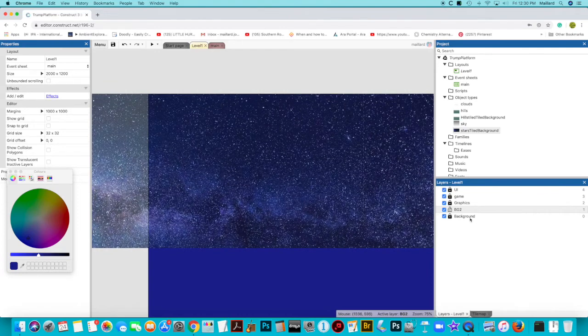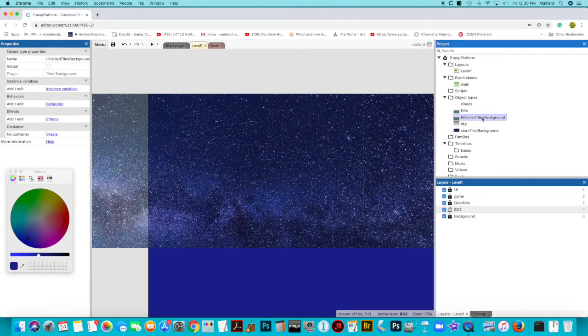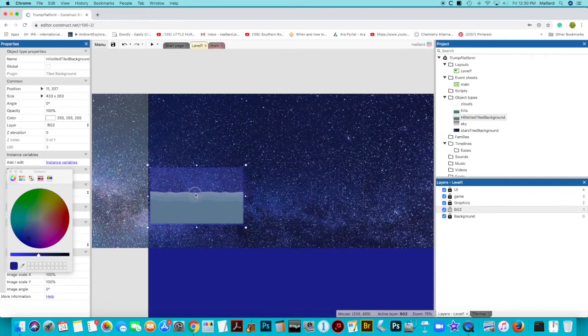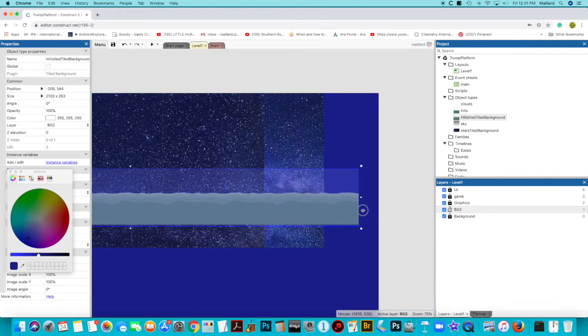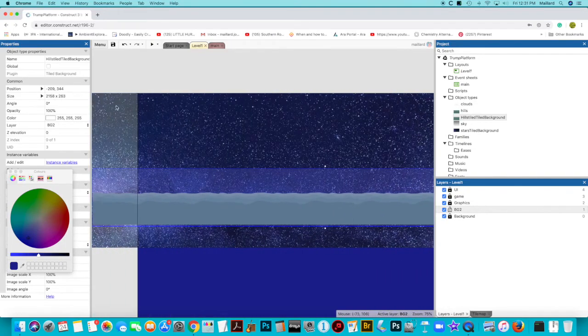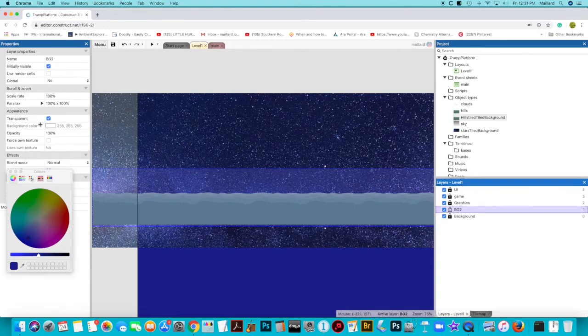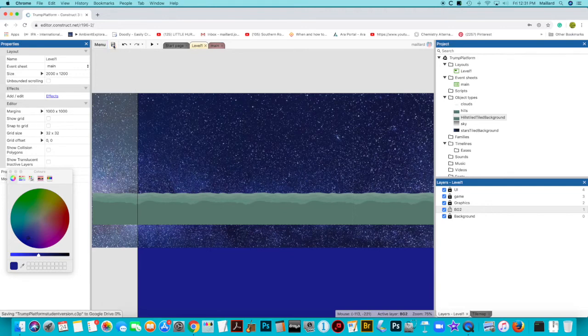Okay, so I'm going to get my hills tile background into my background 2 and drop it into the base. I'm going to have it a bit further along so I can make use of that parallax effect and just drag it all the way through. Good. And then clicking on the layer, I can now hold the controller parallax, and I'm going to make a lower number here. I'm going to make this 60%. Hopefully we'll get a change in speed as we go through the game, and I'm going to keep saving it. Good. So I'll lock that off.